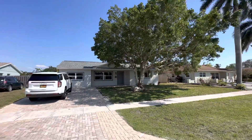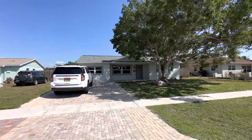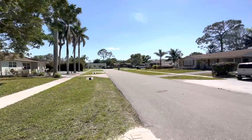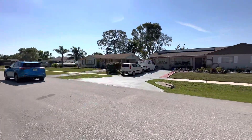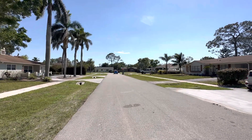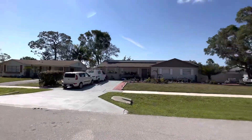Hey Cheryl, Robert here at the property to do the tour. I figured I'd start out here to give you an idea of what the street looks like and the houses on the street. The other property we looked at was just down at the end there and to the left, so just a few houses away — we're basically in the same area. The surrounding houses look nice.